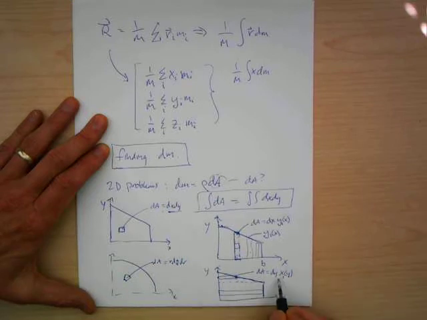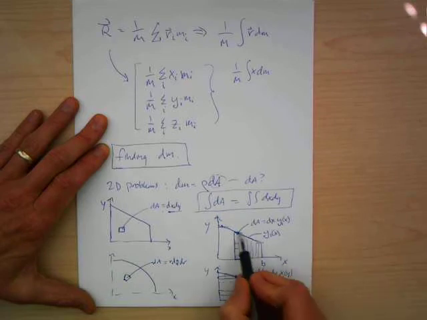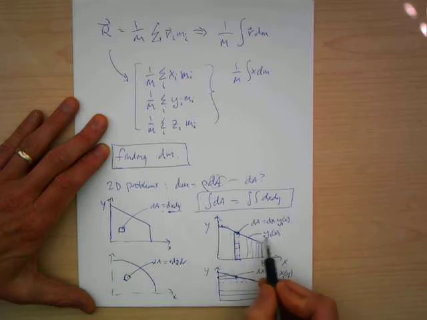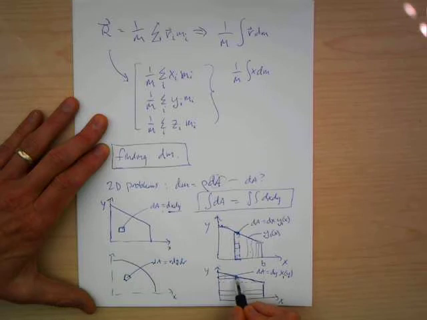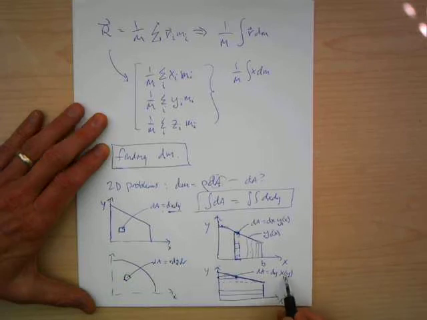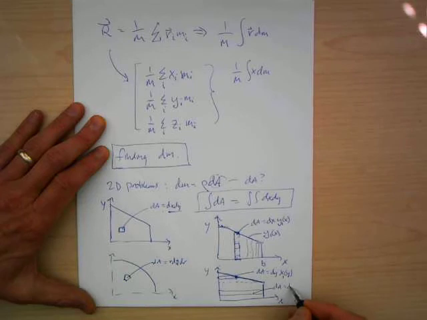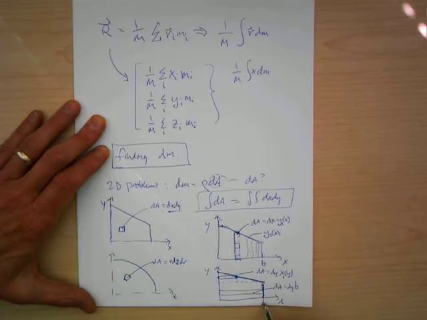I'll call it x1 because it's the inversion of this function. If I gave this line as y1 of x, then I just have to invert that around and solve for x as a function of y, and that gets me the x coordinates of this line along here. And this area element here is going to be dy times x1. This other one's a little bit easier in a way because it's just going to be height dy, and then the x value here, which we said was going to be b. This is sort of sliding off the edge here.